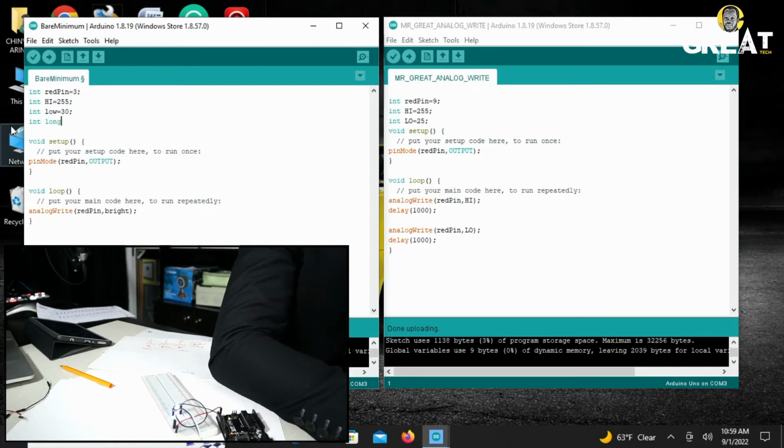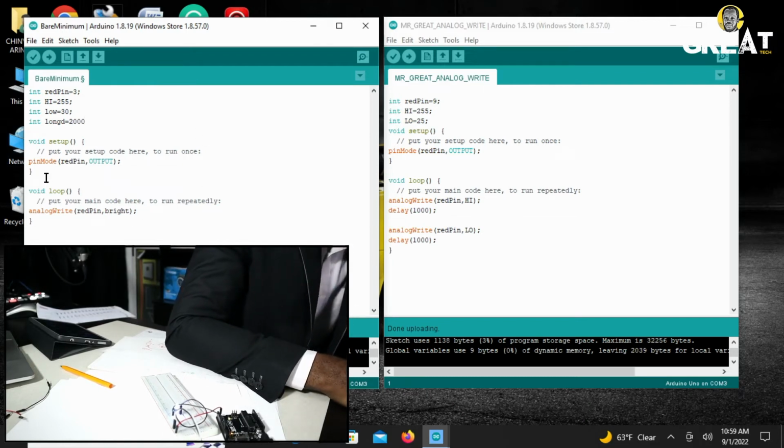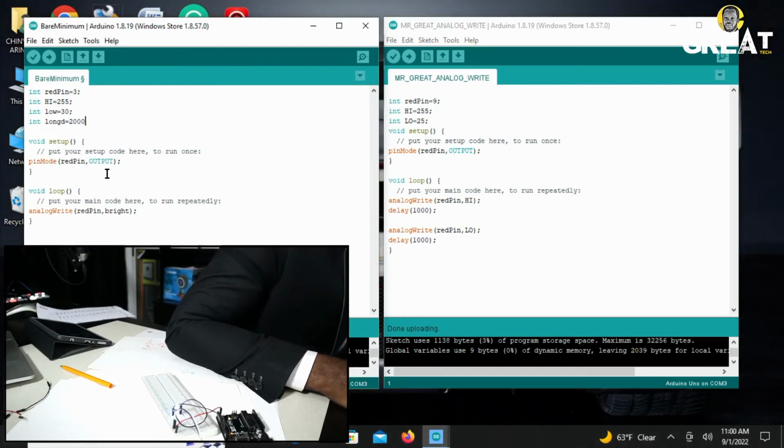Okay, long D is equal to what? Let's put 2000. Long D is equal to 2000. So that is it, that's our delay. Then our pin mode is what? Red pin is an output pin.